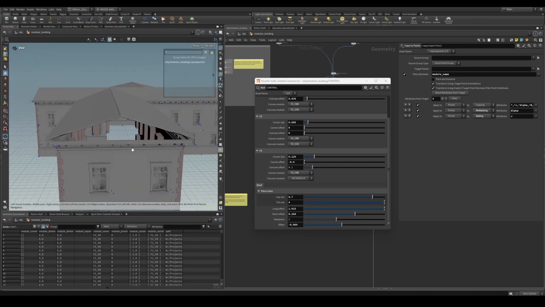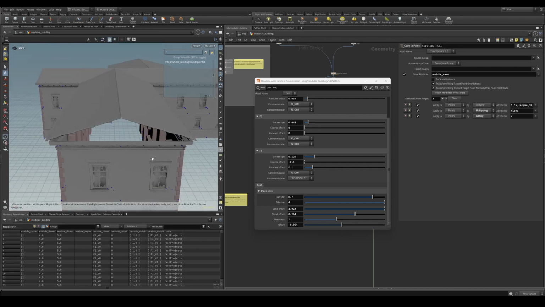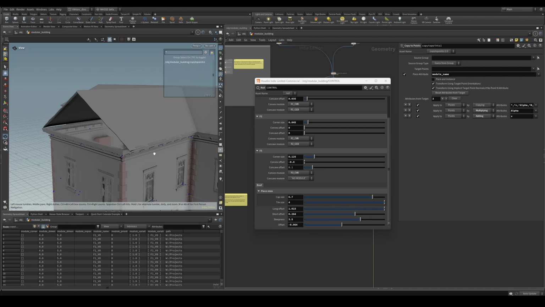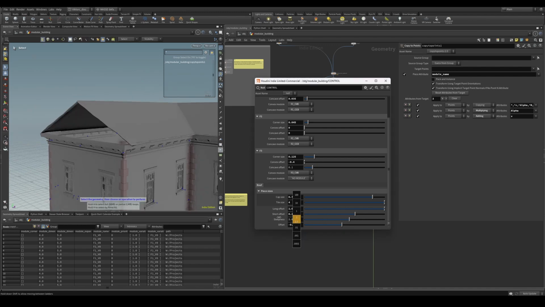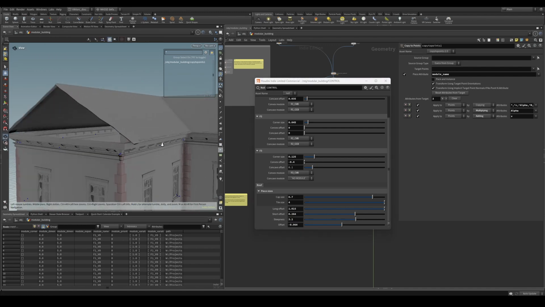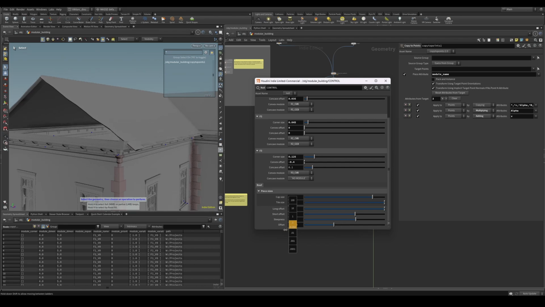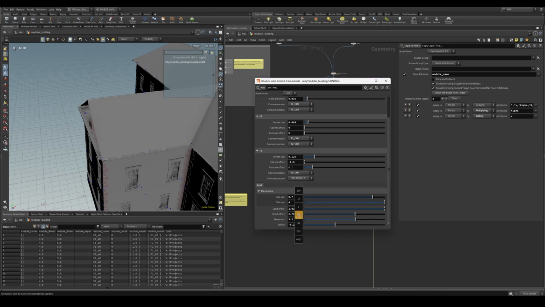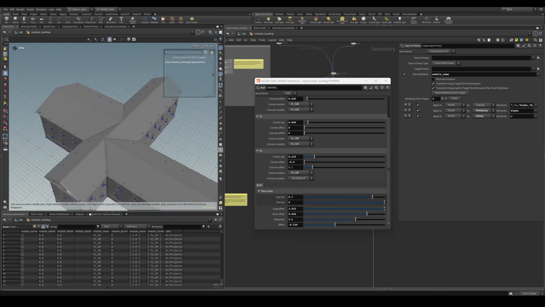Then we have an option to change the steepness of the roof. This is a very nice option to have because it gives us a lot of visual variety when we change our roofs. We can make it more steep or less, like that. And then we can offset our roof, which is just a uniform offset on the y-axis. So pretty basic options for the roof, but these are important to have.